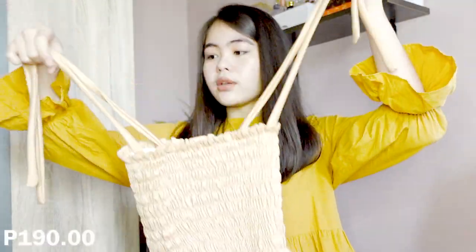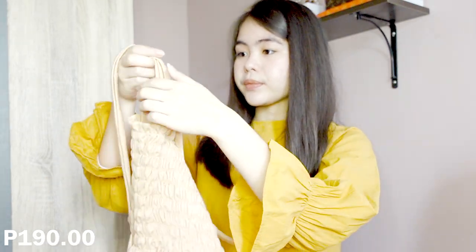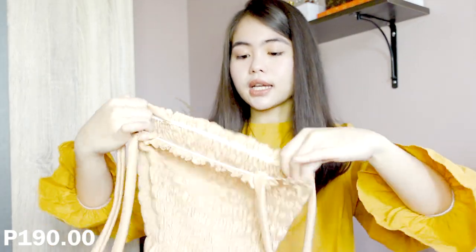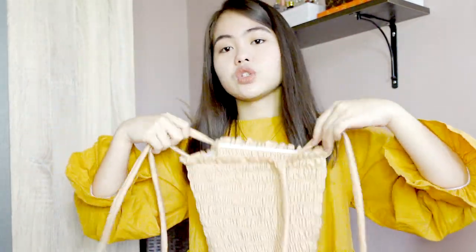The second top is this beige color. You can also adjust it here however you like. It's just very cute. The texture of the color is very nice — it's a ribbed material. And it also has a garter on the inside. I'm going to have a try-on clip after every item for reference if you want to buy.